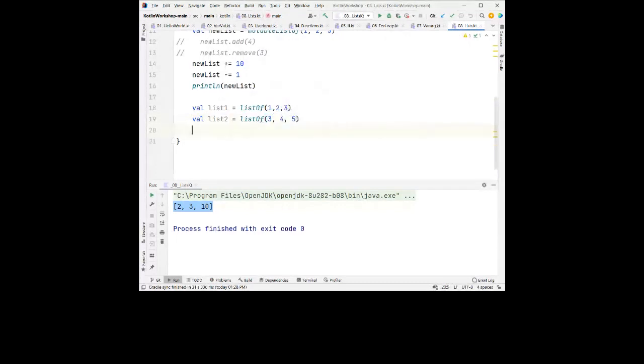Now if you wanted to append all of these into a single list in Java, suppose, or in any other language, what would you have to do? You would have to create a new list and then iterate over list one using a for loop and append it to the resultant. And similarly for list 2, you would have to append it into the result. But in Kotlin, it's so easy. You can just write list 1 plus list 2, and it will take care of everything.